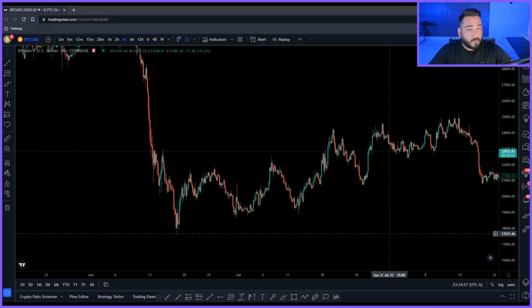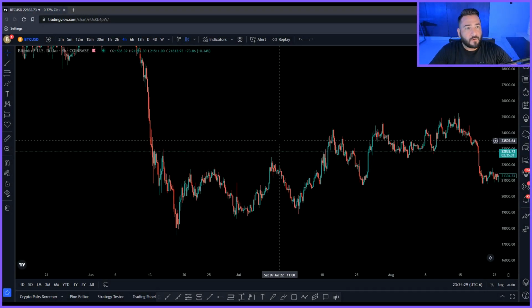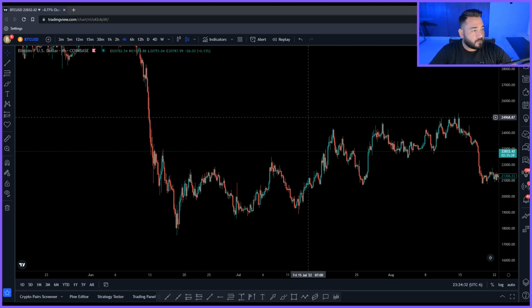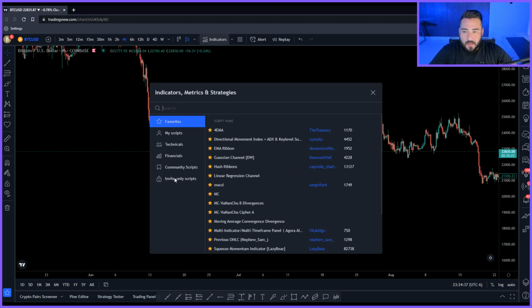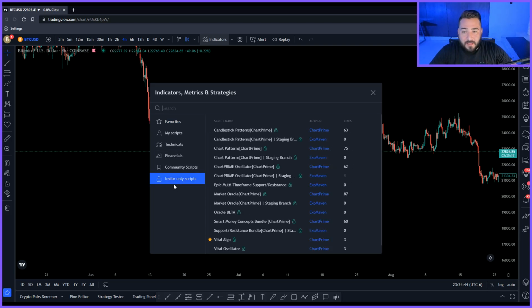All right, so let's get started with the main chart. If you're new in here and you're not familiarized with the tools, let's add them together. Let's head over to the indicators, and remember, if you already have them on favorites and for any reason they're not working or not showing, please add them back from the invite-only scripts. You might be seeing a lot of indicators around here, but do not mind them. They're testing branches or testing parts of previous or future indicators, but the ones that we're going to be using are the ones that you will have.